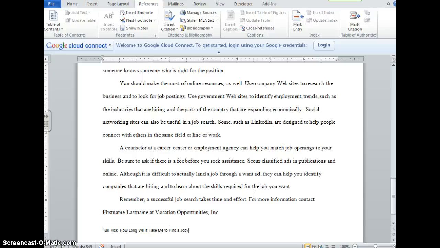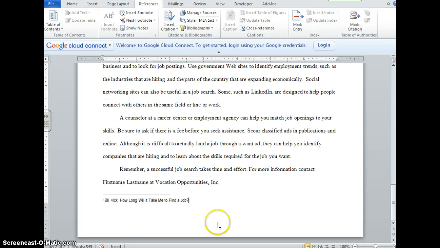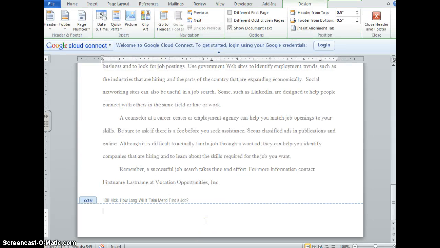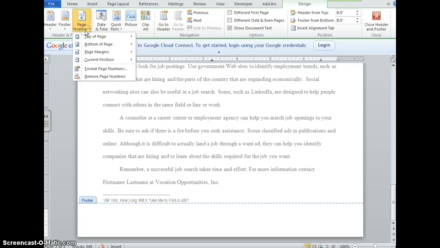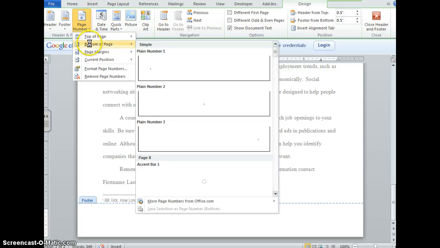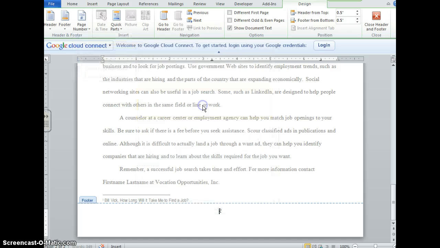It says insert page numbers in the center of the footer. So just like I showed you the shortcut for the header, you can do the same for the footer. I'm going to click here, and it says to put these page numbers in here. So I'm going to come here, and then we know that they're at the bottom of the page because it specifies that, and it also specifies that they're centered. So this one's left aligned and this one's centered. So we'll choose this.